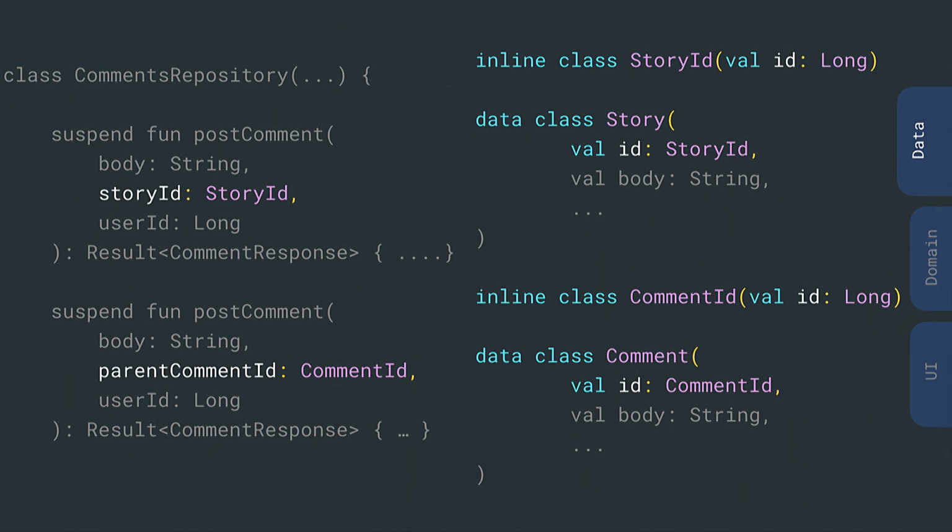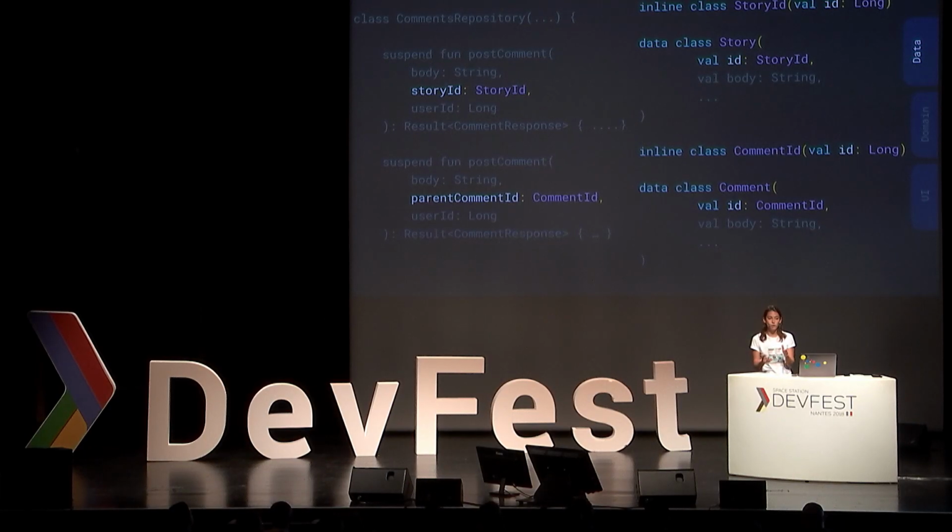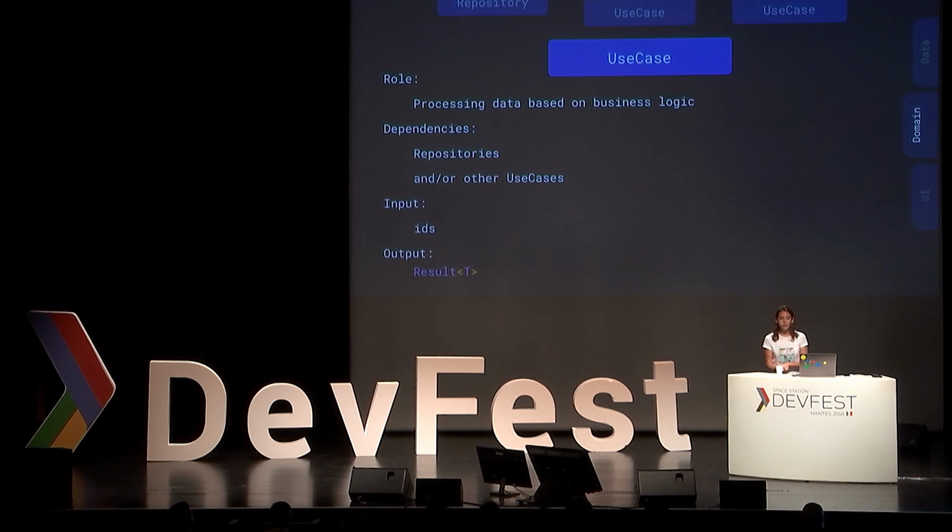But although we moved to Kotlin 1.3, we decided not to use inline classes for now, because functions with inline classes can't be used from Java. So it's one of these features that we really like. It's really saving some more memory for us. But we will wait until our dependencies are more moved to Kotlin before we start using it. OK, in the domain layer, we had use cases.